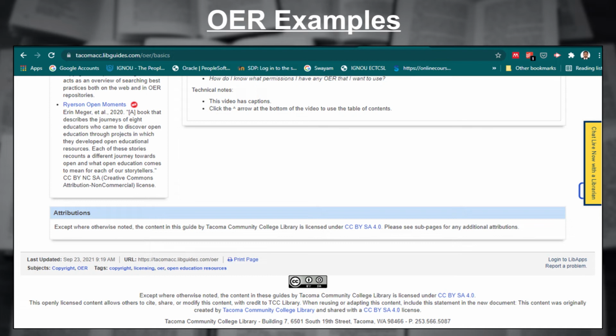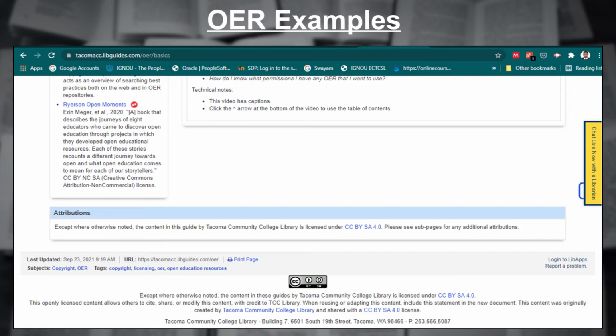But this is not the case with all websites. Say for example, the IGNOU website. As a teacher, you are not allowed to take all the materials which are available on the IGNOU website, because not all the content available on the IGNOU website is free. This is the same with many other websites. So if you want to take any material from the IGNOU website or other websites, you have to take permission from IGNOU or whoever owns that website.